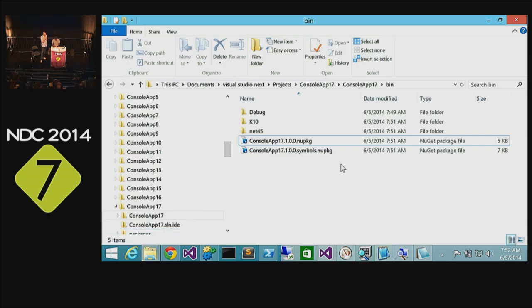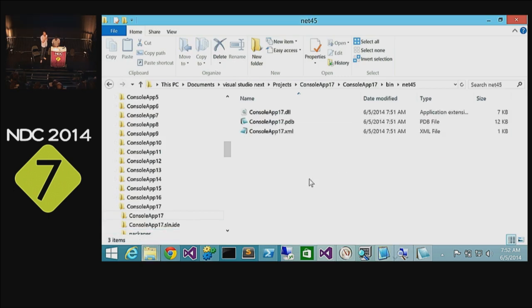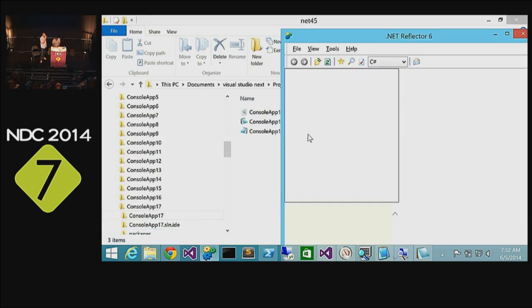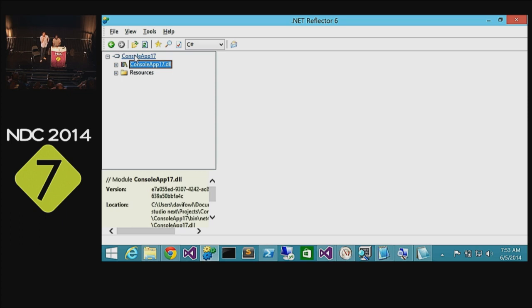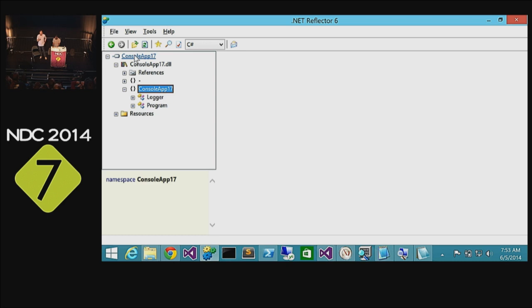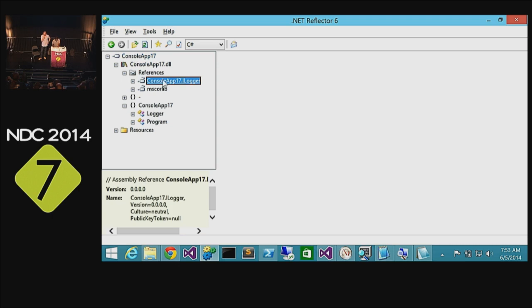So if we look at this DLL, it has something pretty interesting in it. Recall that the logger itself is not defined anywhere. It's defined somewhere in space, right? You defined it in your assembly, but it's a contract. That's why there's no class in here called ILogger. So where'd it go? There it is. The name of the interface is the namespace plus type name. There's no assembly in the namespace.